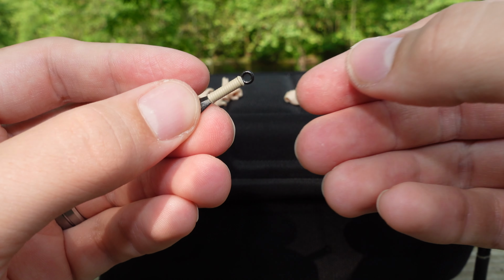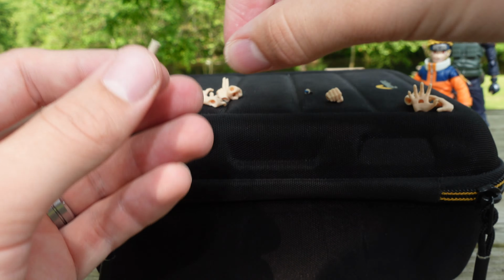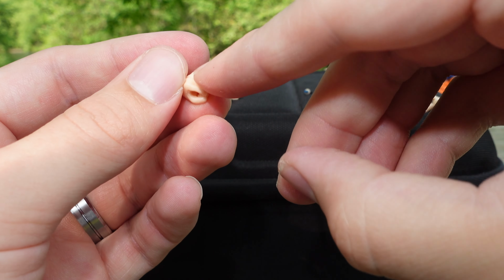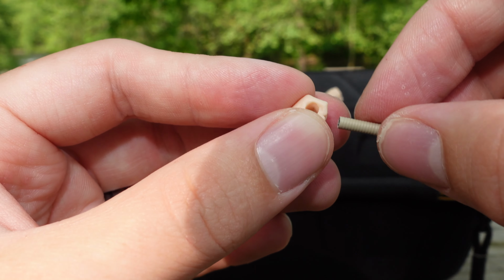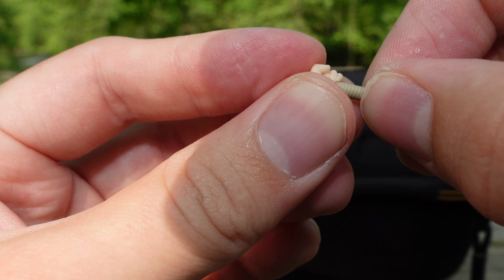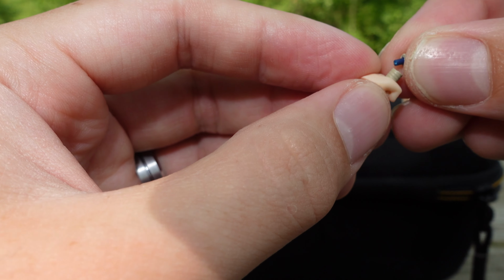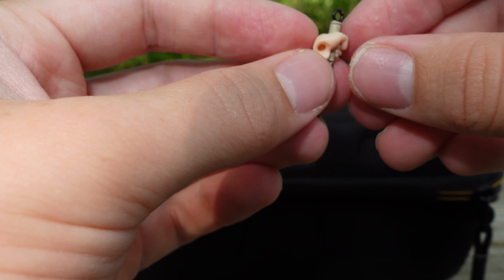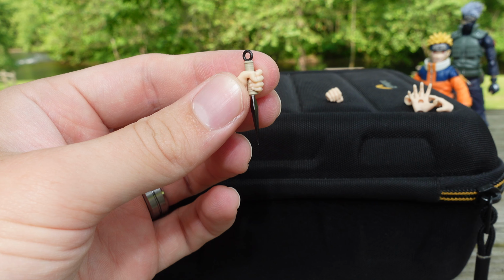Okay, so you're going to remove this ring like so, then you get your Konan holding fist, slide it in here through the bottom like so, get your ring, and then push it back in, and there you go. So that's how you do that.